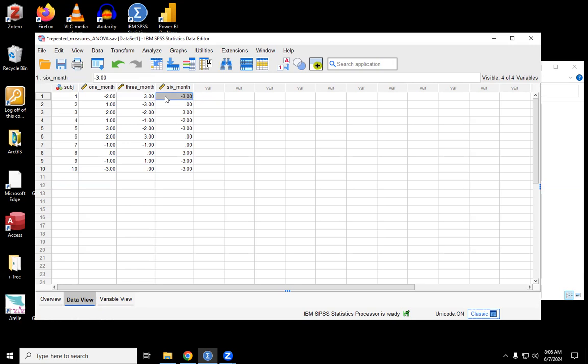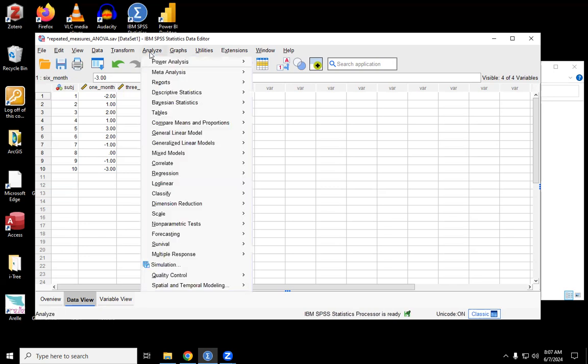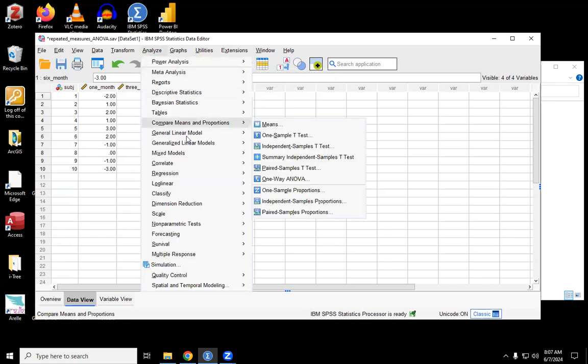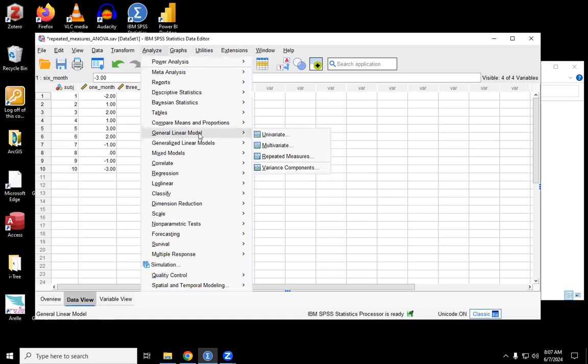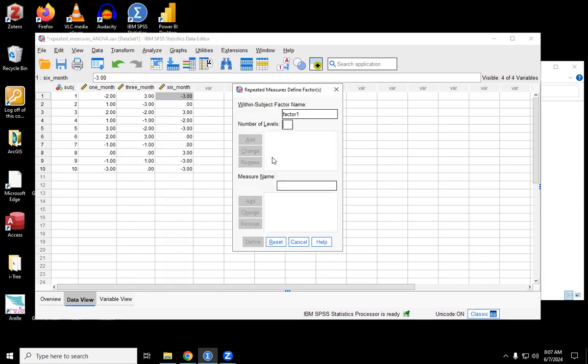So that's, again, the main difference from a between subjects ANOVA, or the one-way ANOVA that I showed you before, where you had different groups, different levels of that IV. Okay, so how would I analyze this in SPSS? We're going to go to Analyze, General Linear Model. Before, for the one-way ANOVA, you would use the univariate option right here. Now instead of that, we're going to go down to repeated measures.